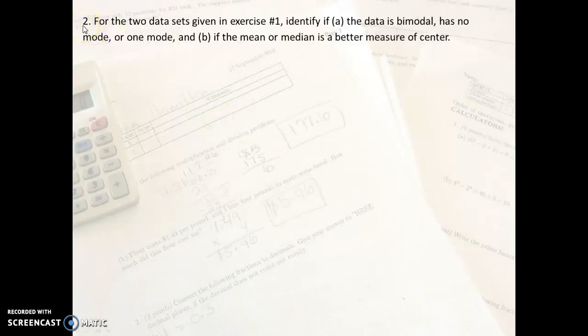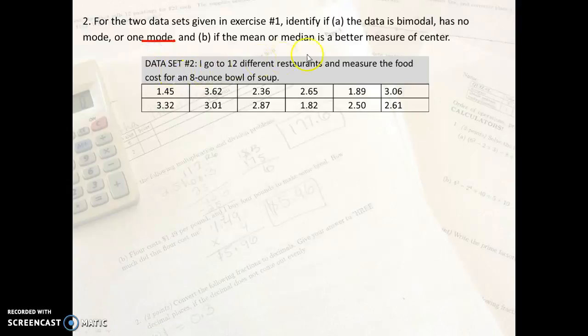Question number 2, we are talking about the mode. I think you have your own data sets you're going to take care of for that one, but let me solve it for this one right here. In order to get the mode, you need to understand, what does the mode mean? It means the most frequently repeated. Look through those numbers. Nothing's repeated. That's a no-mode data set.